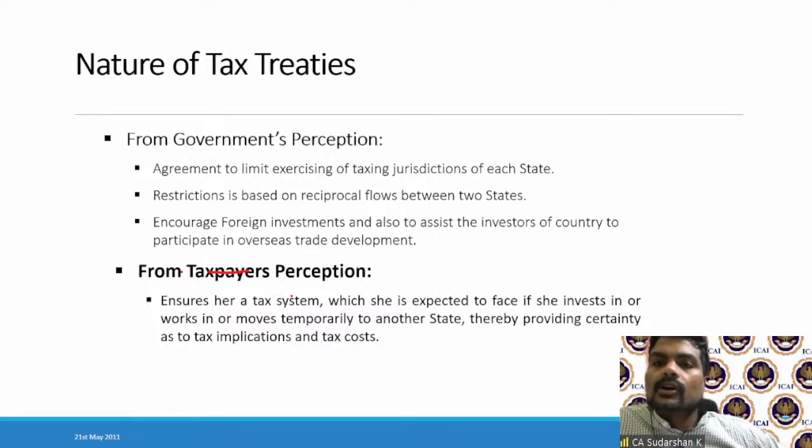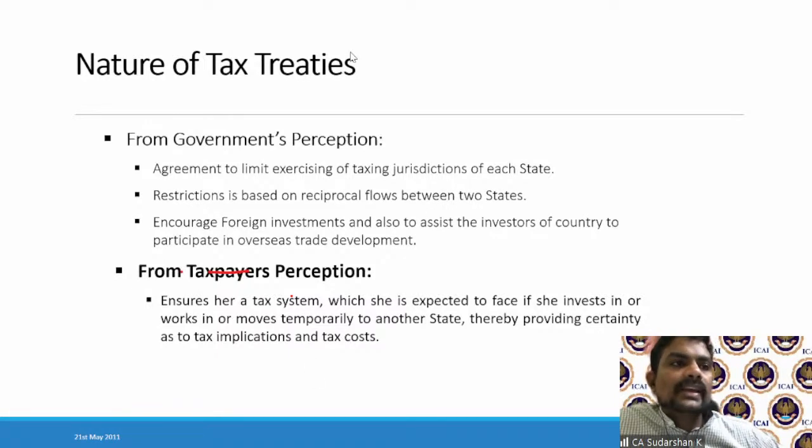Another major aspect from a government standpoint is that this will encourage more foreign investment coming in, because there will be a lot of clarity. Okay, let's invest in India, because we know what the tax rate is. India and my country have entered into a tax treaty, so we will get to know. We are very convinced that the income will not be doubly taxed. So from a government standpoint, it encourages foreign investments, which obviously will result in more jobs, more investment, more infrastructural development, etc., more taxes.